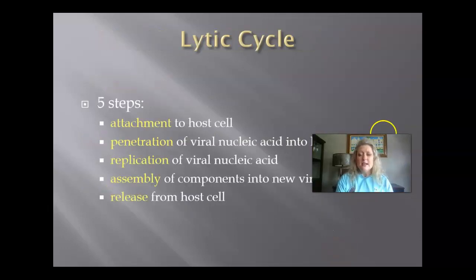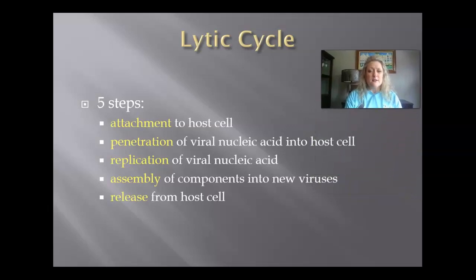All right, so in the first one, in the lytic cycle, you have 5 steps. So we talked a little bit about the protein spikes that were sticking out there. A lot of times those are used to attach to the cell. And then you have to penetrate into the cell membrane, usually cell wall also, if it's bacteria or plant cell. And then you're going to inject the DNA or RNA into the new cell. You have to replicate that so that you're making more copies, more copies, more copies. And then you're assembling the new virus parts. So you're assembling the new capsid, and then you have to release that from the host cell. That's part of the lytic cycle.